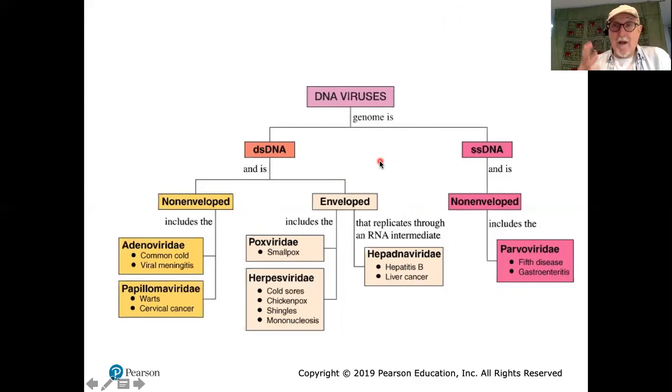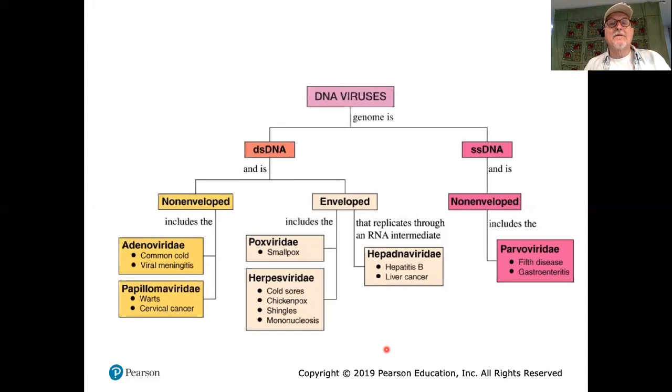And DNA viruses, they all have DNA in one form or another as the genome held inside a capsid. And many of them are double-stranded DNA. Well, that's perfectly natural because DNA is inherently a double-stranded molecule. It's that beautiful double helix. So that shouldn't surprise us. The DNA viruses have double-stranded DNA. But there are those which are enveloped. That is, they have an envelope around the capsid, which is derived from some host membrane.